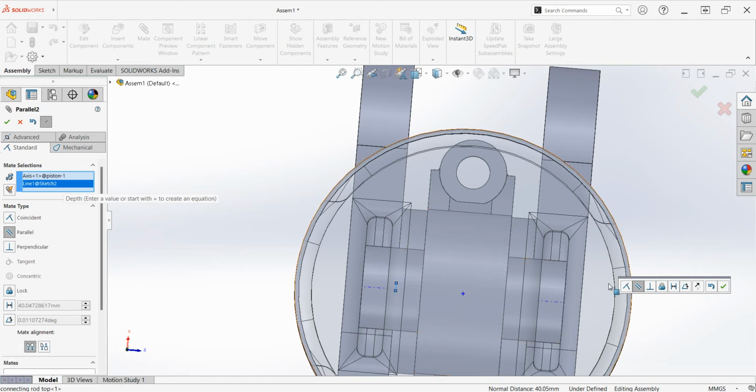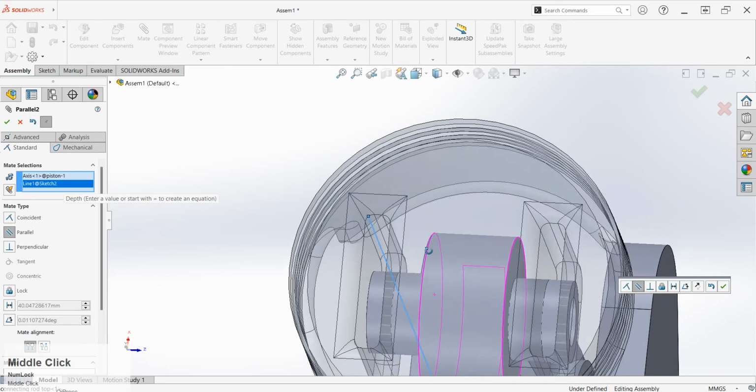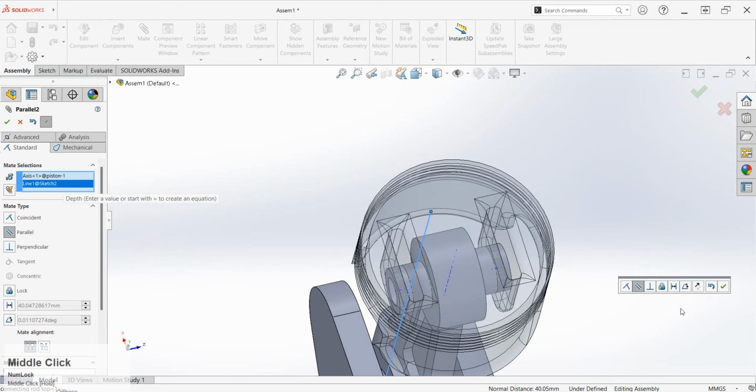So when I was using coincident relation, it was giving an error. So I'll use parallel. Okay.